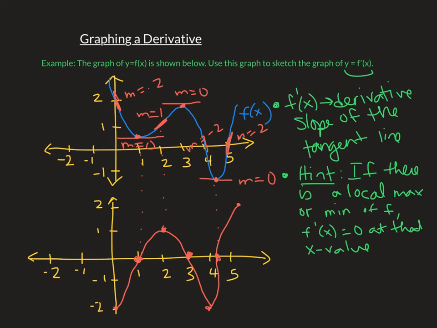The one other thing is when we get to the negative numbers, it looks like it's a little bit steeper than it was when x was equal to 0, which means that it would become more negative. So I'm going to go ahead and just go straight down. I'm going to stop there though. I don't actually have any more of the graph other than what's shown, so don't draw anything extra. So this is my approximation of f prime of x, my derivative.